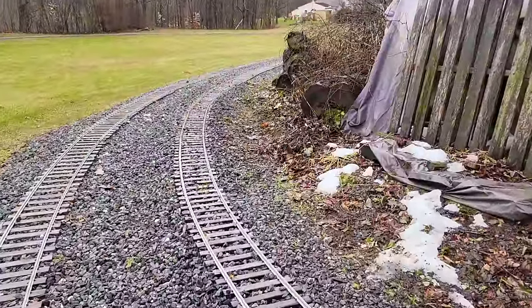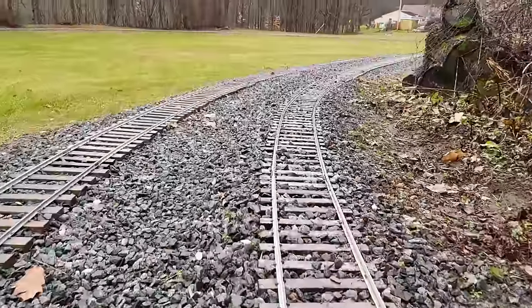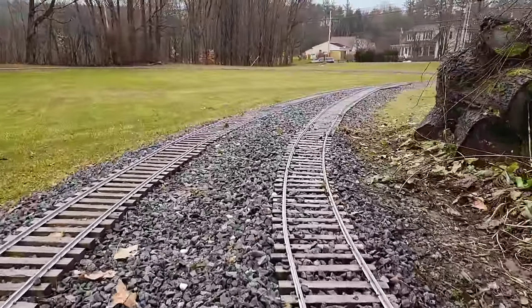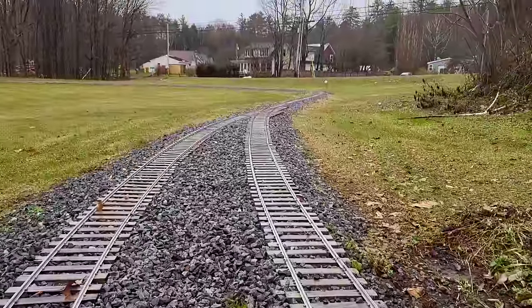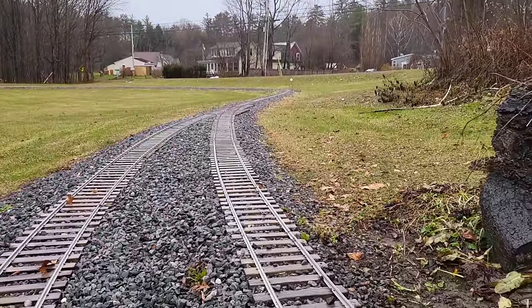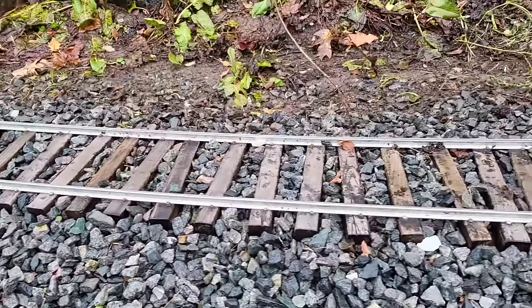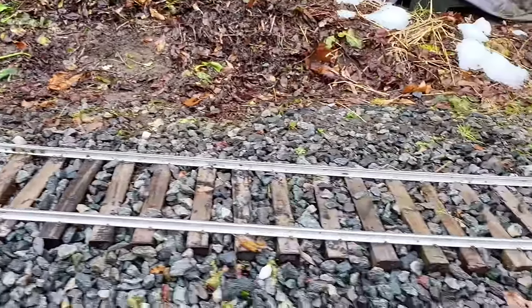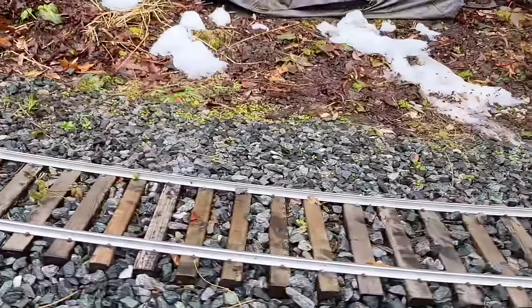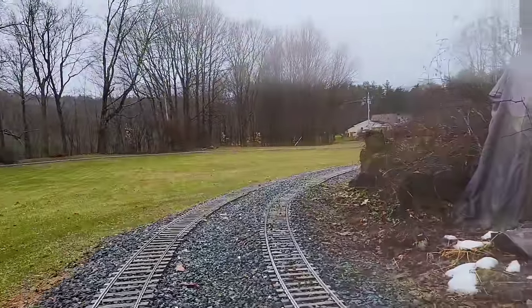Before I turned the camera on, I focused my attention on this track here. I'm just straightening out all the kinks in the rail, breaking the ballast up closer to the track, and tamping it really, really good. I think I did pretty good. It's pretty well tamped. I didn't run the regulator down through here. I ran the broom on this track, but it's basically the same process.